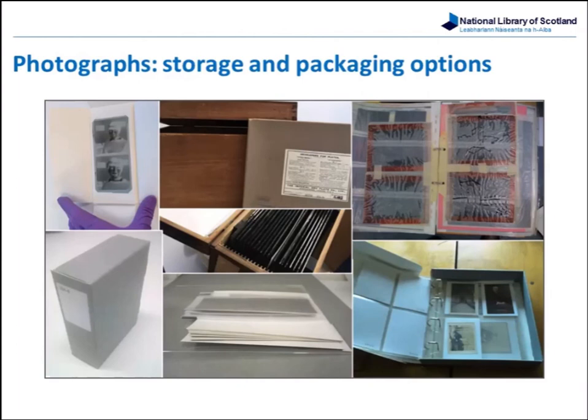Another option could be simply to store photographs in an archival quality four-flap folder or a box, interleaving each photograph with acid-free paper or materials such as Silversafe. These types of paper are ideal for interleaving and storage, as they not only prevent vibration between the items in storage, but they also prevent any chemical transference between them. Also, due to the fact that the paper has a pH value of around 7, there's no inherent risk from the paper itself regarding chemical influence on the items.